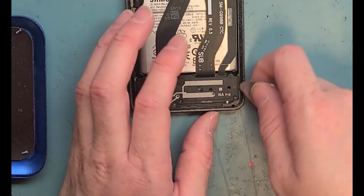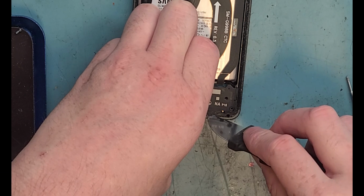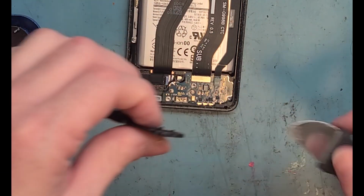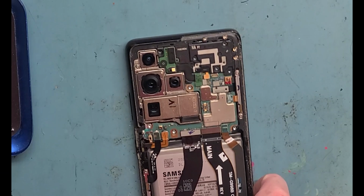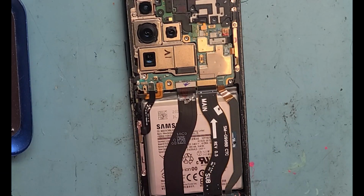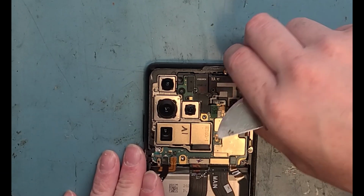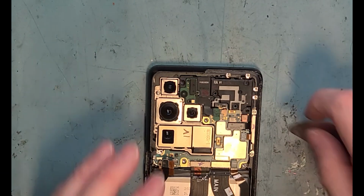Now it's time to remove the loudspeaker. There's a little edge here that you can get your pry tool under, and then you can lift it off just like this. Here we go. Pry from the top and the top right of this plastic piece here. And then you can take off that part here.